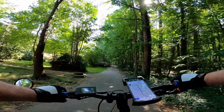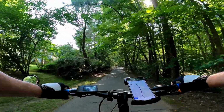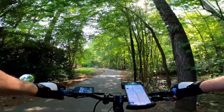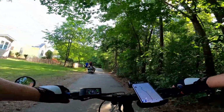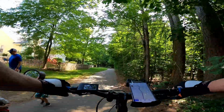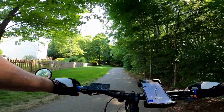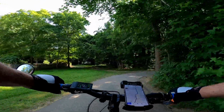Now, the Suntour seat post, that's kind of the tried and true, kind of the industry standard. There's some others that are much more expensive out there that I've frankly not tried, but I have used the Suntour. And it does pretty well when you're out cruising greenways and stuff like that. It's not the game changer that I hear everybody talking about, for me anyway.